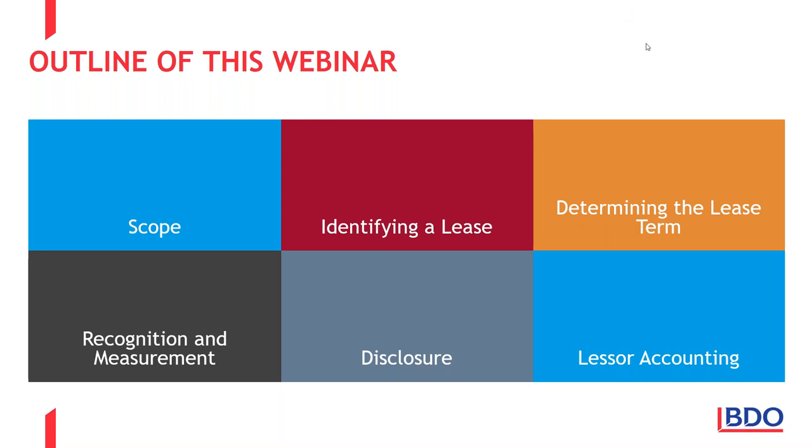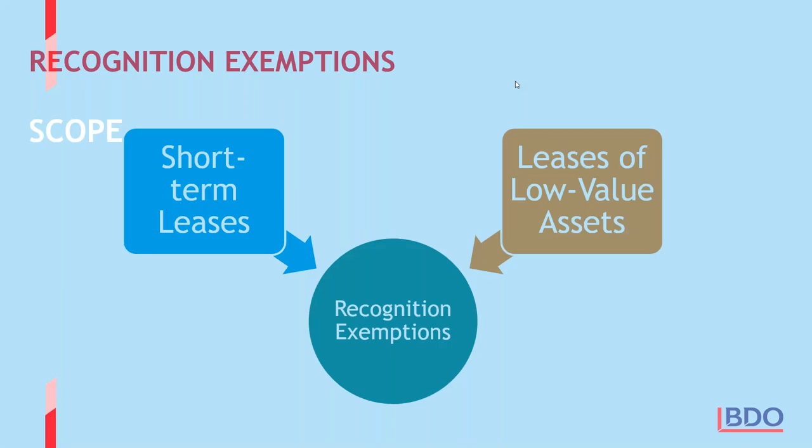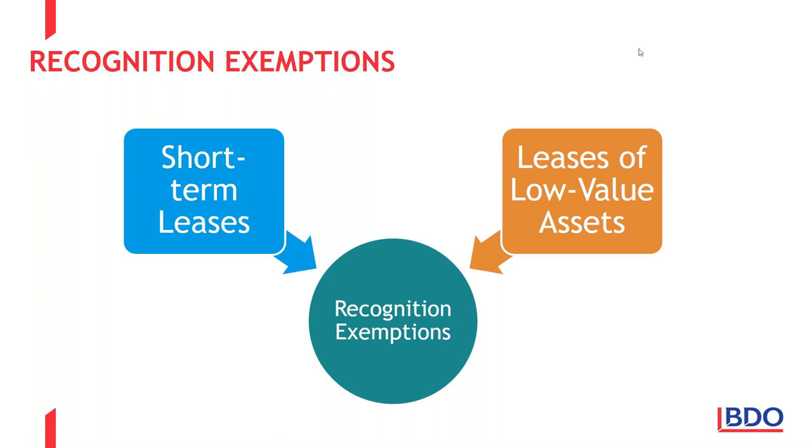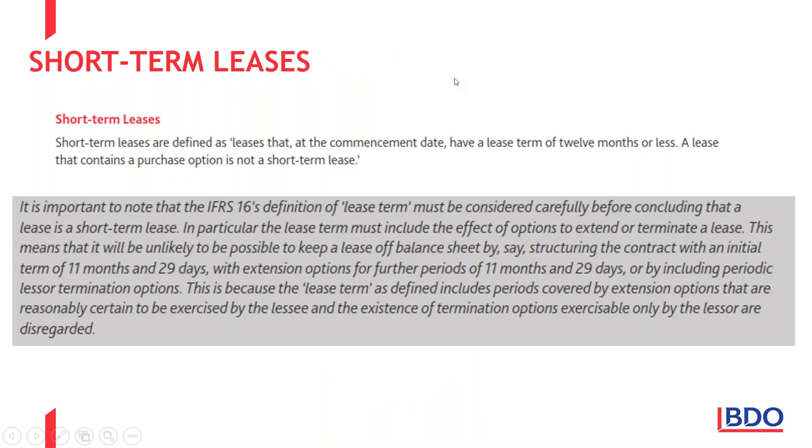If you look at the sections, the scope in AASB 16, I've tried to start with the first one, which is scope. There are a number of recognition exemptions: short-term leases, and leases of low-value assets. I thought maybe we should have a bit of a discussion on exactly what that means. Both are practical expedients, so you don't have to use them. If you want to apply the standard to short-term leases or leases of low-value assets, you can do that. But if you want to use the practical expedients, obviously you can do that as well.